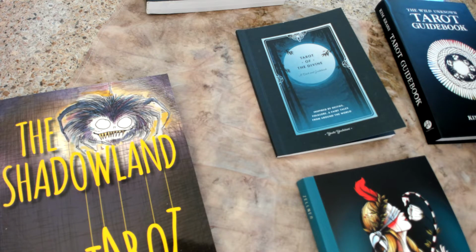If you find it's a great guidebook and you want to use it again and again, the hardcover is going to make it last longer, but it's real hard for you to choose a tarot deck based on it having a hardcover guidebook, because most of them don't. Okay, so that's design: page layout, font, colors, cover, that kind of thing.